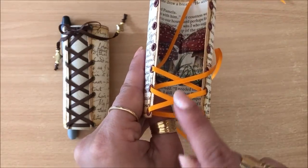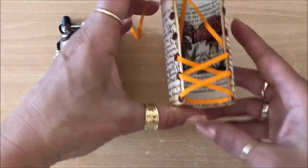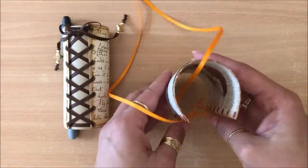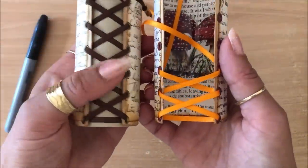You see, we're replicating the little X's. You don't need to have anything tight, but this roll is already curved, so it's kind of keeping everything in place anyway. We're going to tighten later.